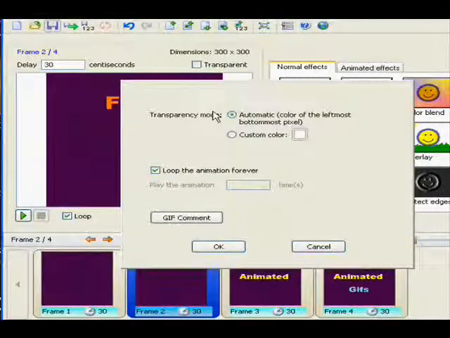does a transparency mode. Now, GIF picture files have the ability to have one color as transparent, and it'll show the background, whatever it's sitting on in your web page.